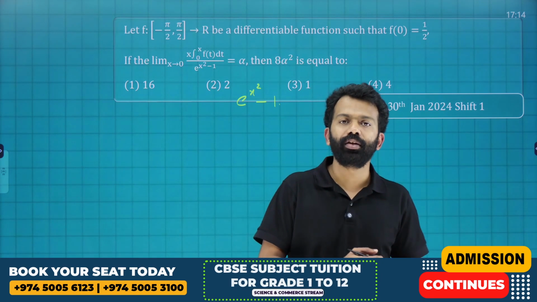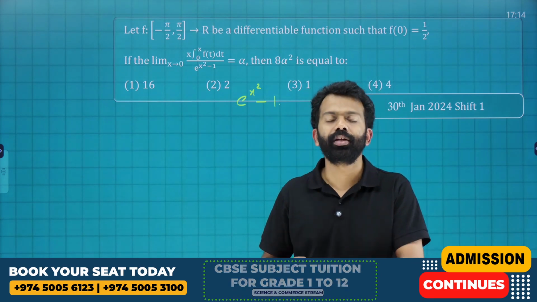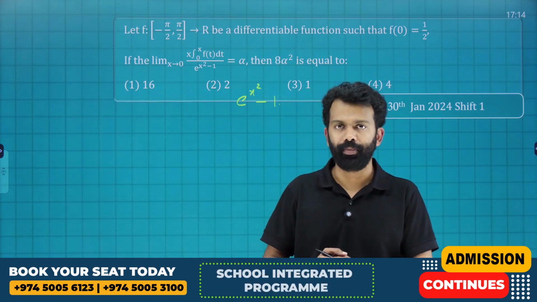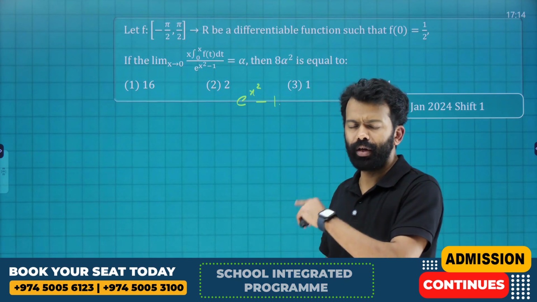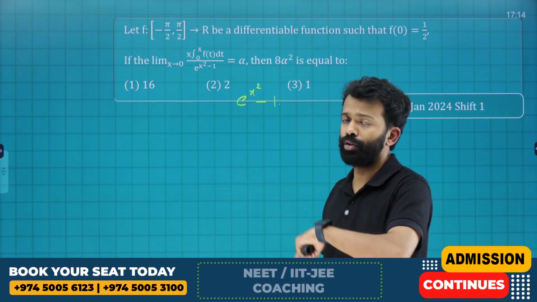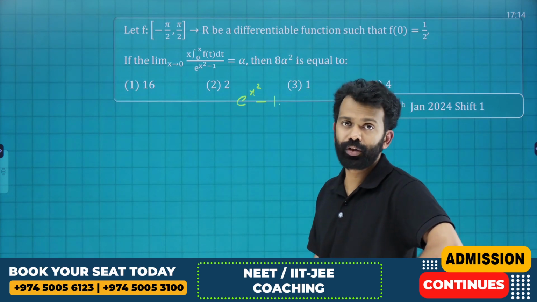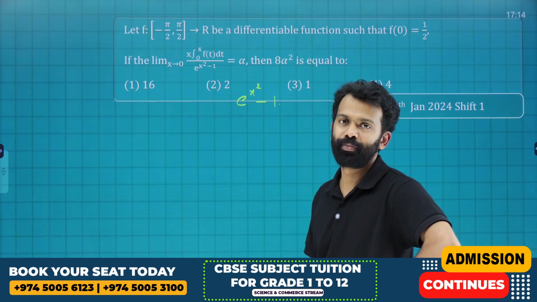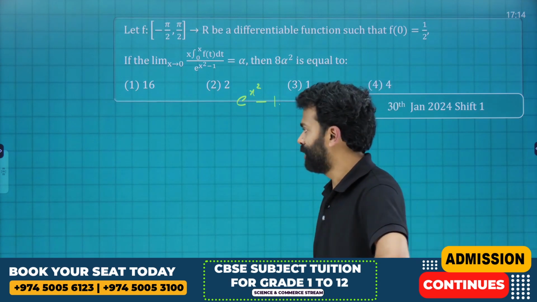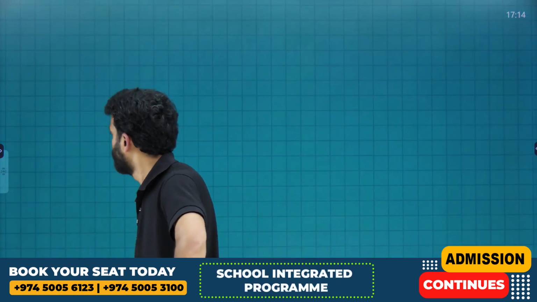Therefore, we can apply L'Hospital rule here, that is, if it is in 0 by 0 form, and then in some cases we can go for L'Hospital rule, and L'Hospital rule means we can differentiate numerator and denominator separately. Okay, see, if you observe here, the denominator we can easily differentiate, but how are you going to differentiate the numerator? Numerator, there is a definite integral given there, and the upper limit is a variable. And then how are you going to formulate that one? It's easy actually. We can use Leibniz rule here. Okay, to do that, I will explain what is Leibniz rule.